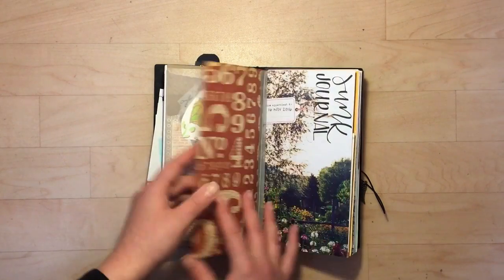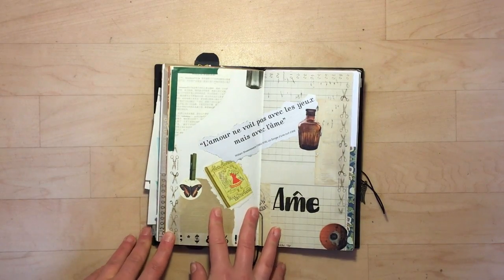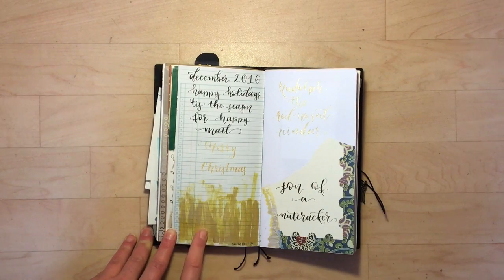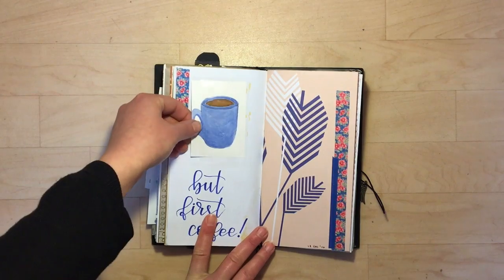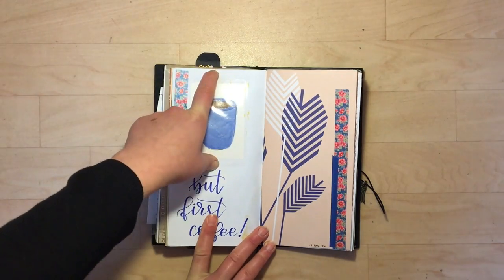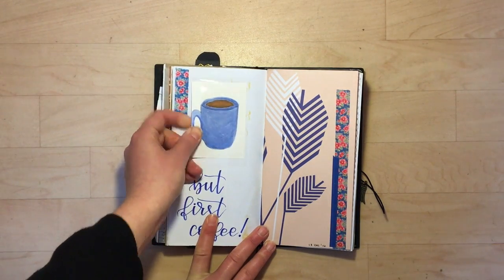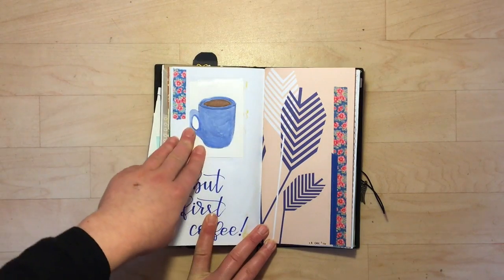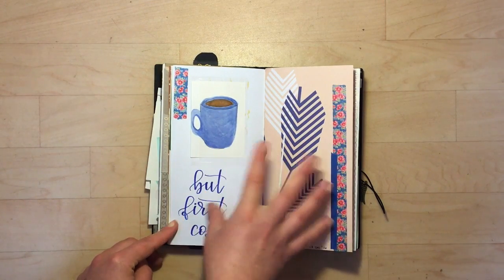So here's a quick flip through. This was the day I got my stamps, so I was playing around with those. I've got some collages. This was a random page where I was playing with gold ink, trying to figure out things to do with it — so it looks kind of messy. This is one of those card slots, put on vertically. This is an artist trading card, a little bit too big but it kind of wedges in — people use them for Polaroid photos or business cards. This was a page from a magazine and I created the spread on the side to match the colors. And this was a memory spread from Christmas happy mail.